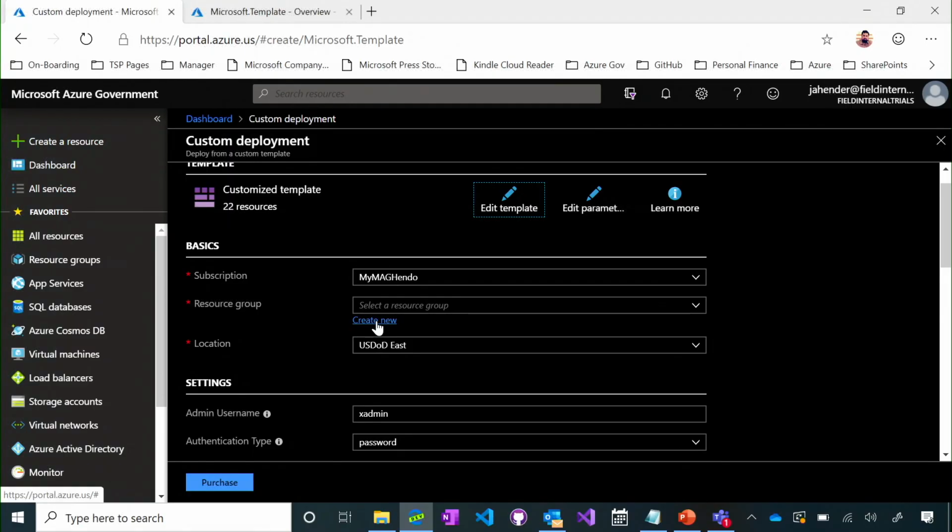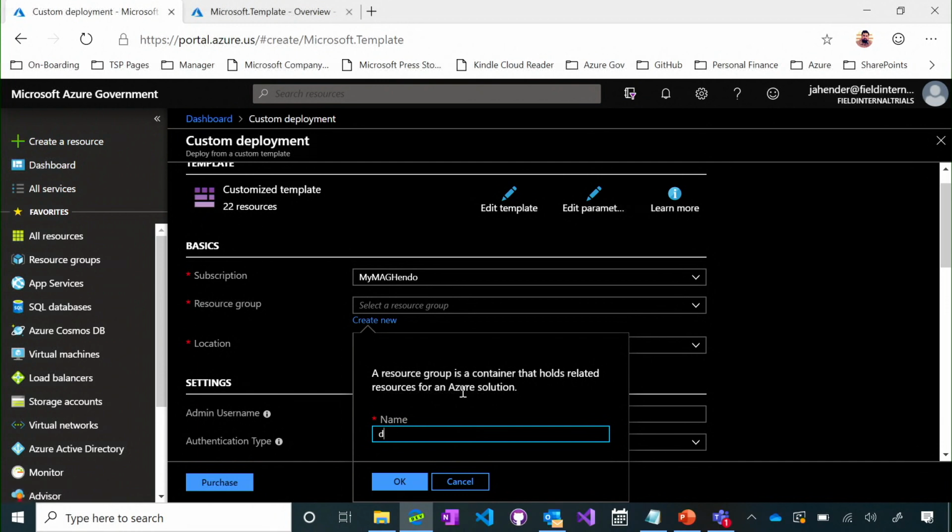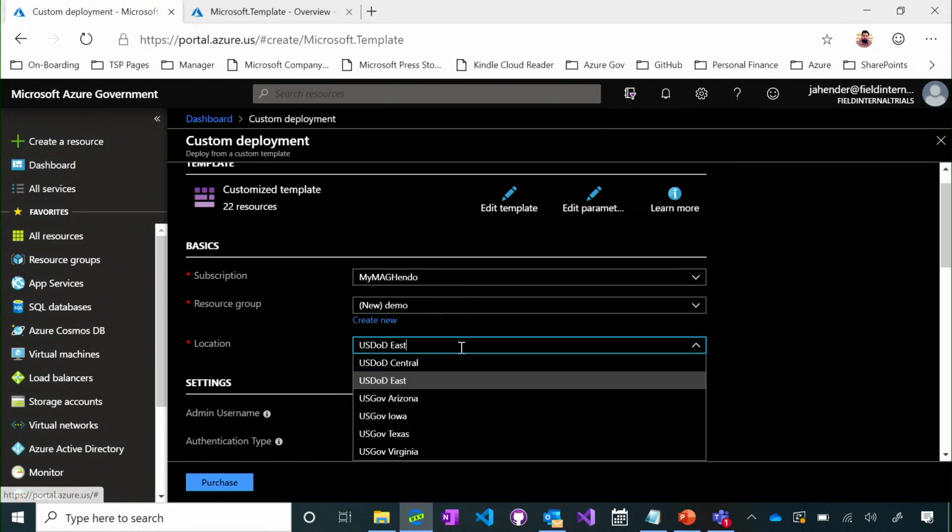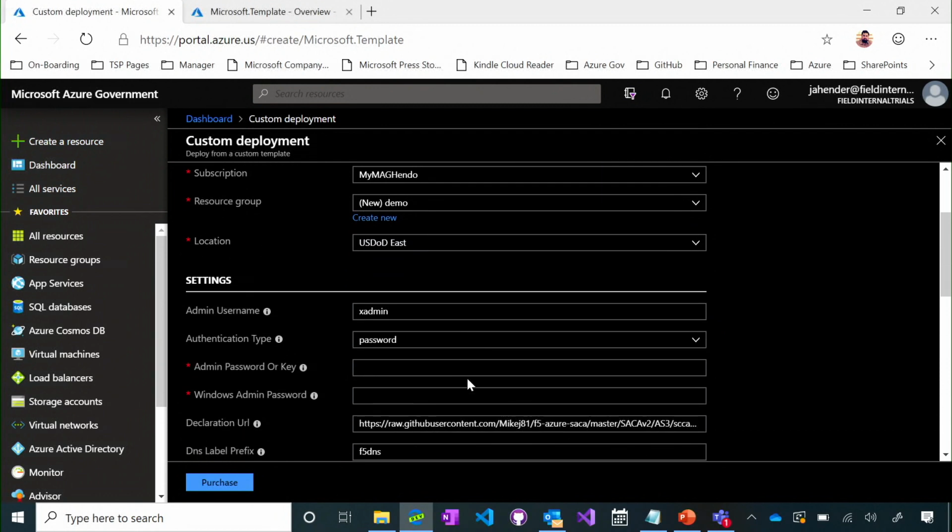So now you saw that you can actually edit these parameters through the JSON file. So the first thing you would do is you essentially just need to create a resource group. I'm going to call this the demo resource group. Again, this is your location. This is your actual Azure regions. If you have access to the DoD East regions or Central, as well as the U.S. government regions, you can deploy this into those regions. If you had selected the commercial deployment button, you'd be logged in to commercial and you'd see all the commercial regions. So we're going to deploy this in DoD East.